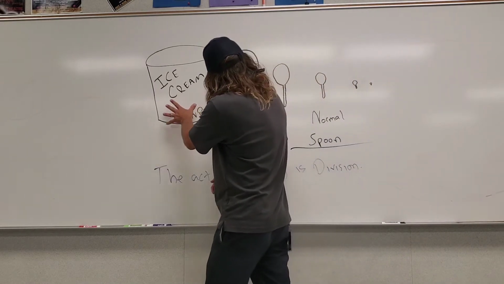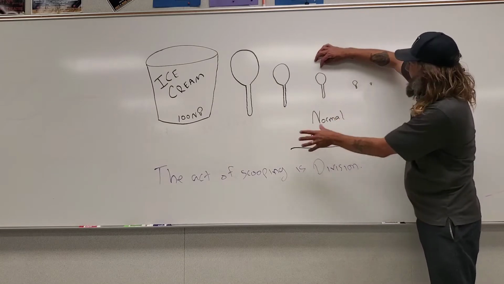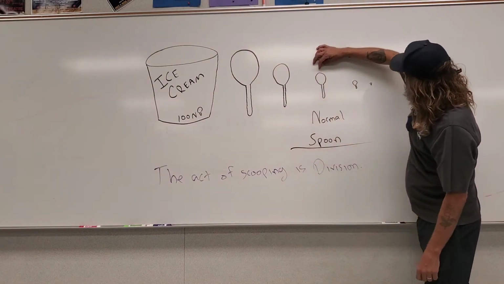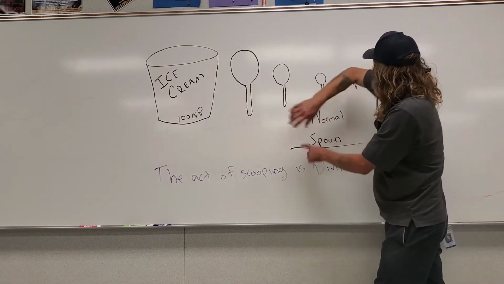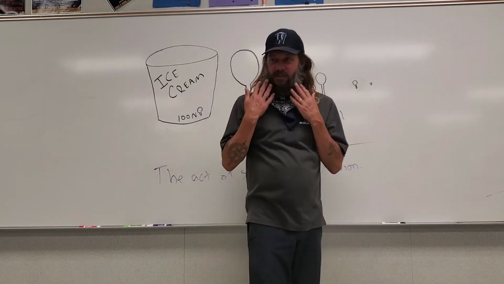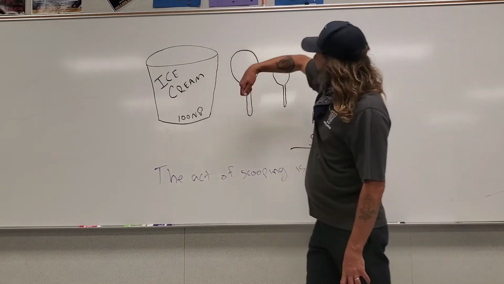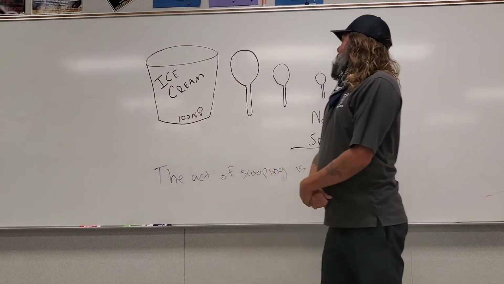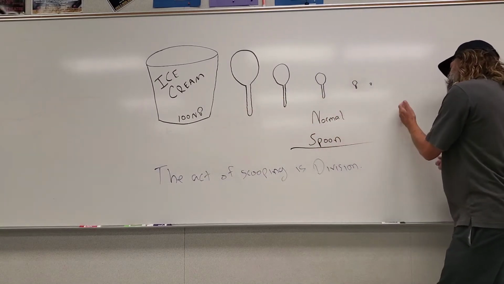This tub of ice cream, if I use what I call a normal spoon, which is the middle spoon of these five spoons that I've drawn, if I use this spoon and I scoop, I can take 100 scoops with this spoon, and this tub of ice cream will be gone. And all I'll be left with are my tears. Okay. So this normal spoon, 100 times of scooping, this is gone. Now, notice that I have larger spoons and I have smaller spoons.